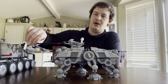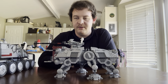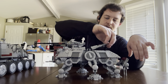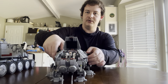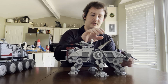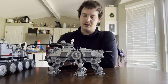It tilts down too, which is pretty nice. The gunner sitting on the thing doesn't stay in too well, but it's not too big of a deal. The back opens to reveal a little troop compartment. I've got three 212th clones in there, which came included with the set, and it just closes up really, really simply. All you really got to do is put it together like that, and it latches in.